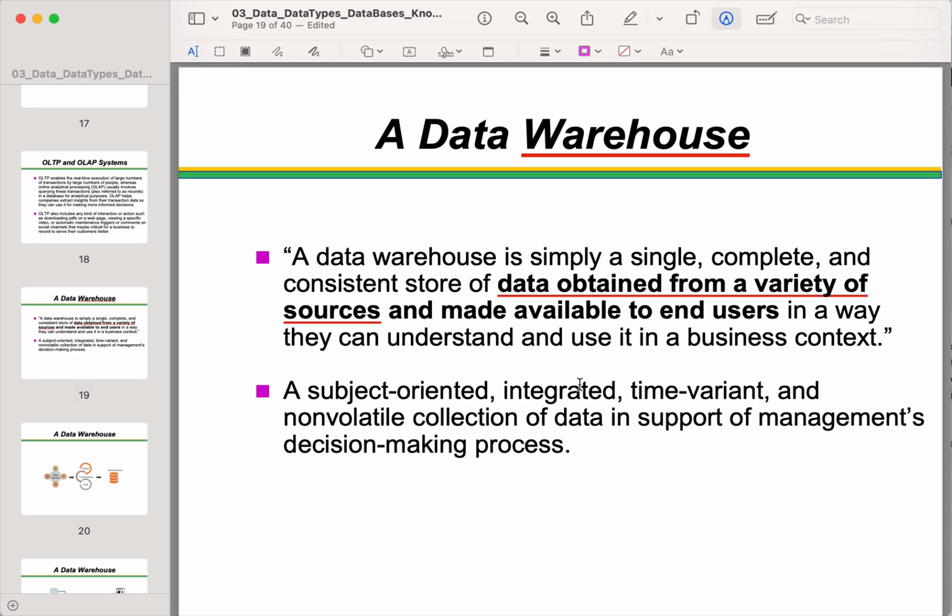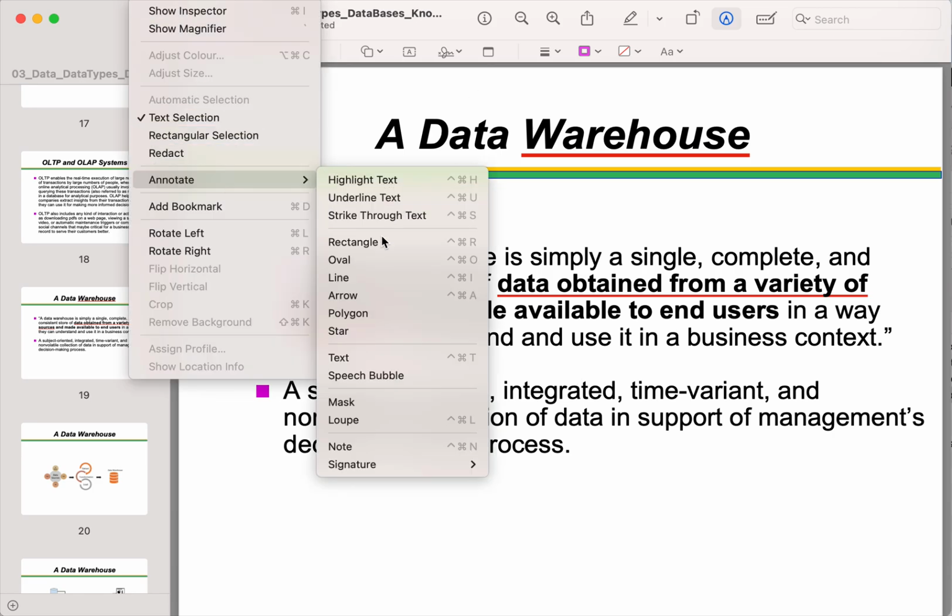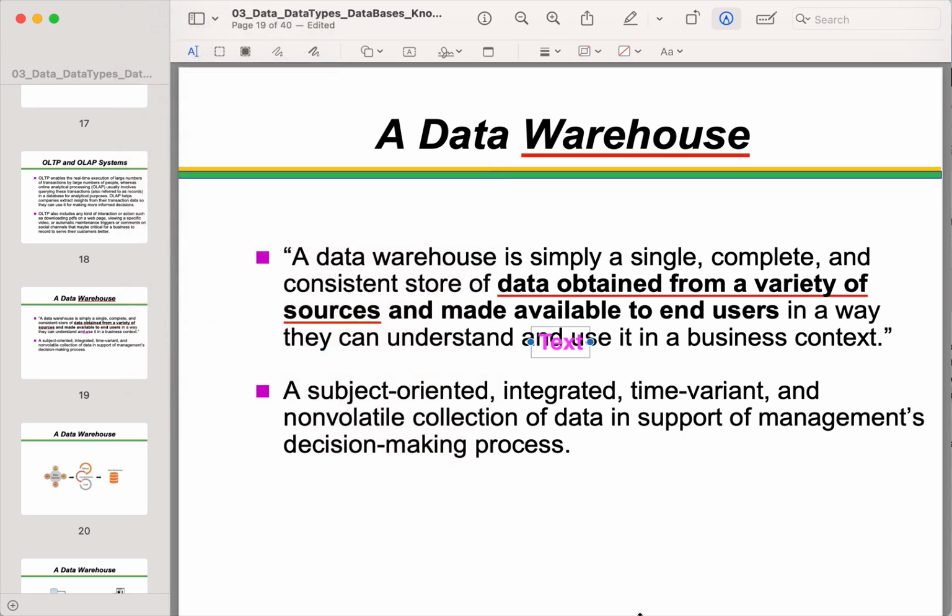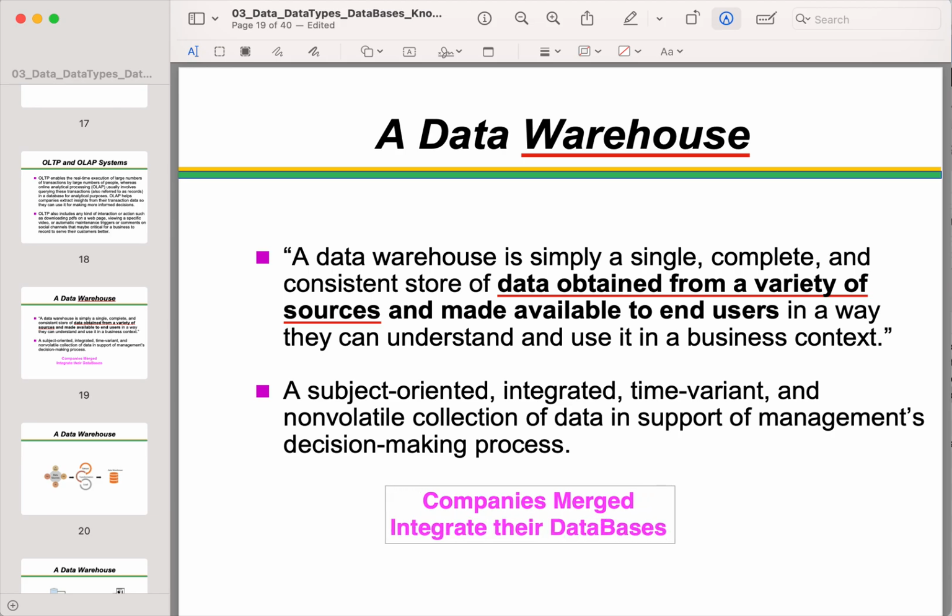Now they have completely different databases with different customers, but they want to merge them and integrate them. So the data warehouse would allow for such a data integration.